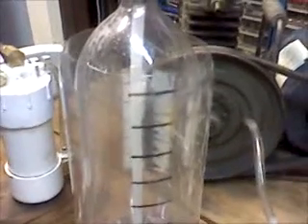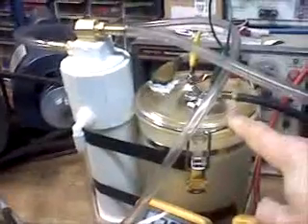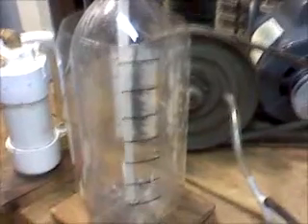Right now I am warming up the cell — it is producing gas, still quite cold, and it's been running like this for a while. The first test I'm going to run is to show the amount of leakage in the system, which is very, very small. We'll make a timed measurement to show any leakage from the amount of gas being pumped into the HH-ometer, and subtract that volume from the final readings to get the actual gas production volume of the cell when it's under vacuum. There will also be a test to show how much power it takes to produce a given amount of HHO under normal conditions at atmospheric pressure, and we'll use that as a comparison.